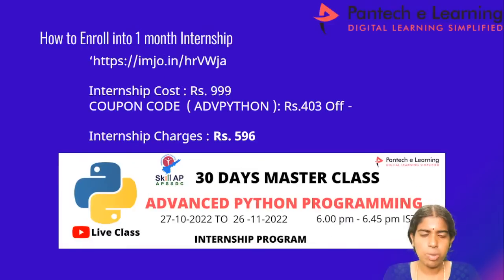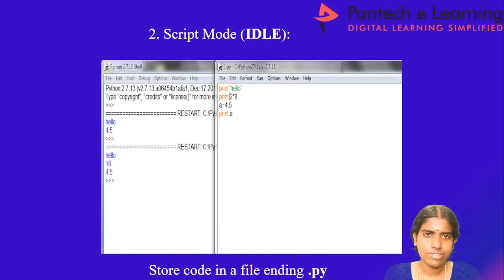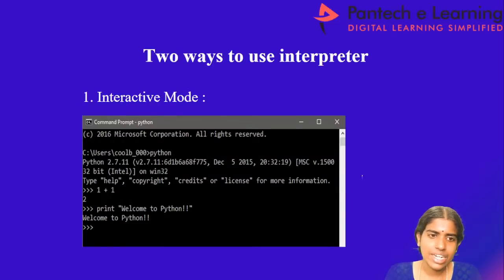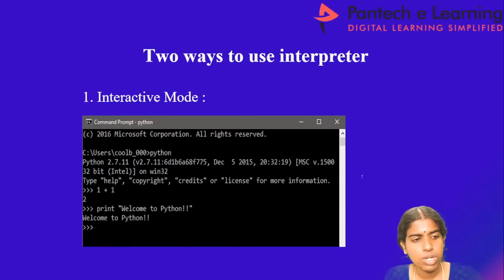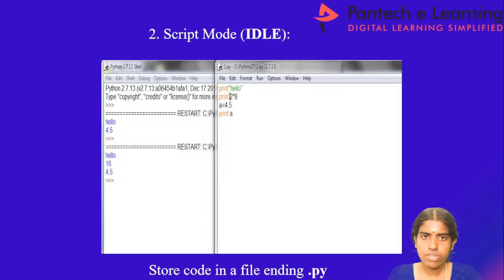Clear with this? Till this part, whatever I am speaking, everything is clear. One is called interactive mode programming and one more is called script mode programming. What is the difference between interactive mode programming and script mode programming? In interactive mode, whenever I type something, I get the output just below the input. And in script mode programming, for example, I multiply two numbers, or if I want to display something, I can go for interactive mode programming or script mode programming.